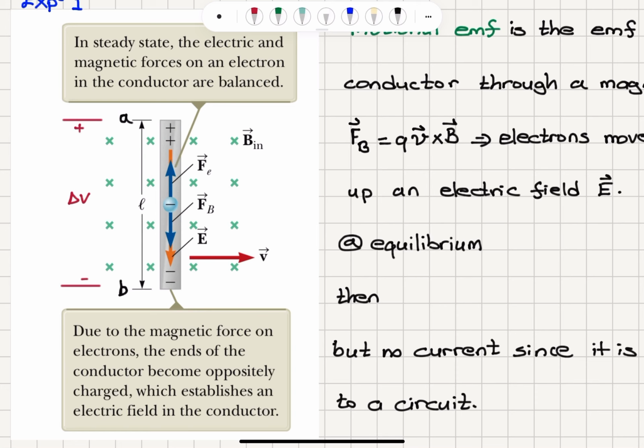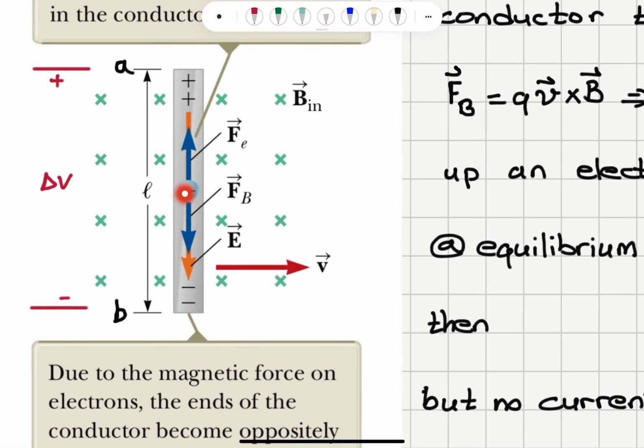Now, if we look at the forces that will be acting on a free electron in this conductor, due to the Lorentz force qv cross B, if you have your right hand forefingers pointing in the direction of velocity and curl them towards the magnetic field into the page, we obtain a force that's going to point up. That's the direction where our thumb points, but since this has a negative charge, it's actually pointing down because the q is negative. Okay, so this is going to be the magnetic force.